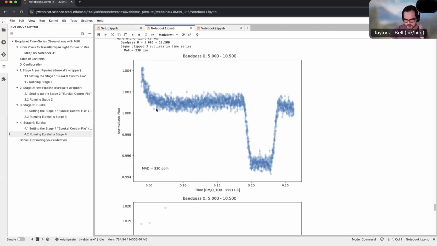And so the general recommendation for transits and eclipses is that you have half an hour of detector settling at the start of your observations to get rid of the worst of this curvature. And then you can just throw away those data and not have to fit them. If you want, you can try and fit them, but from experience, it can be really hard to fit them very well. And so it's good to add that extra padding.